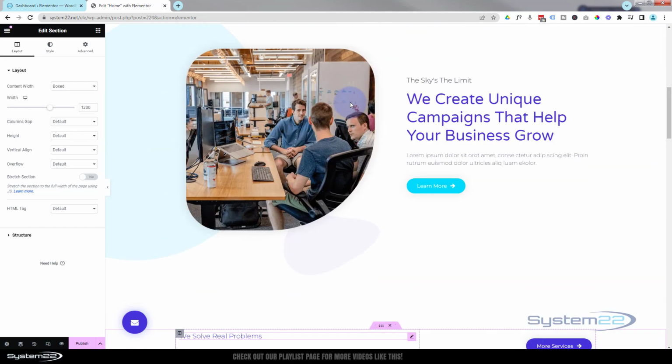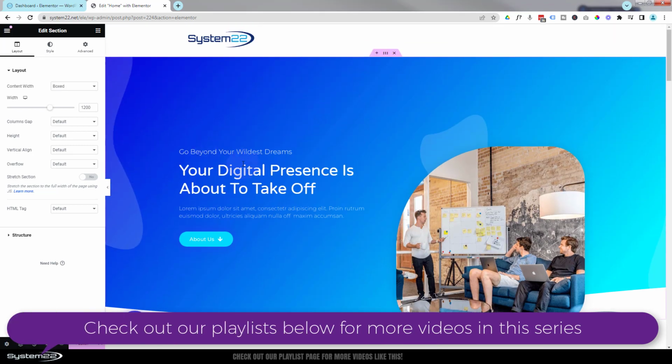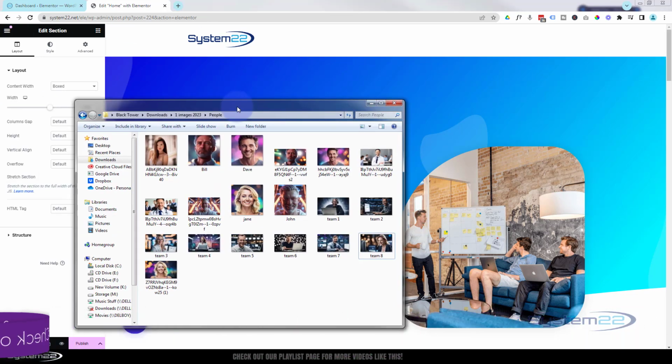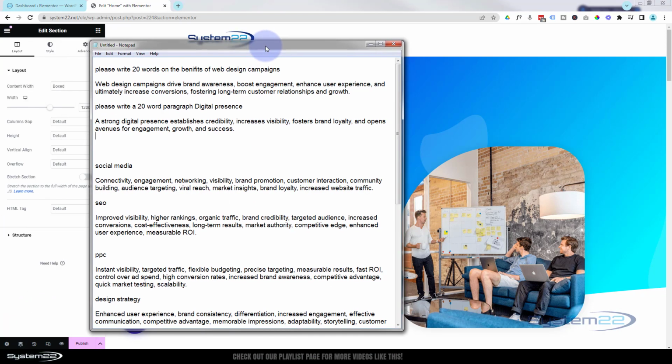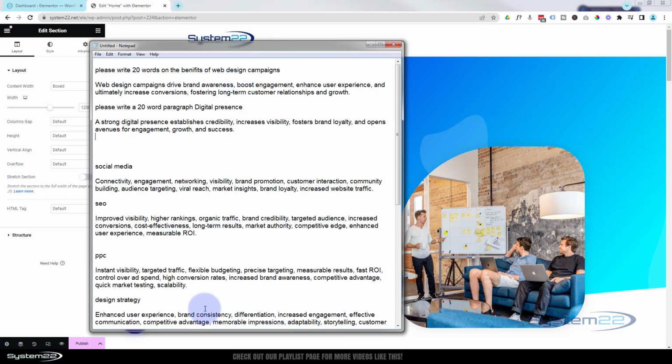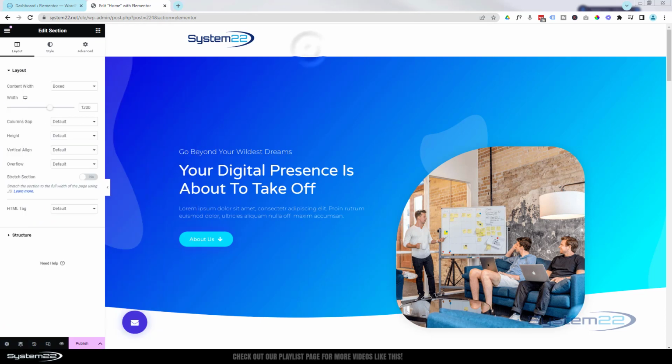But of course, you want to customize your page for you. It's no good using somebody else's info and images. Well, some of these stock images would be fine, I'm sure, but you want to make it your own. And this is really easy to do too. I've actually got some images that I'm going to replace it with over here. Because this isn't a real site, obviously you'd have real information for yours. I've gone over to ChatGPT and I've just generated a bit of info for this site here.